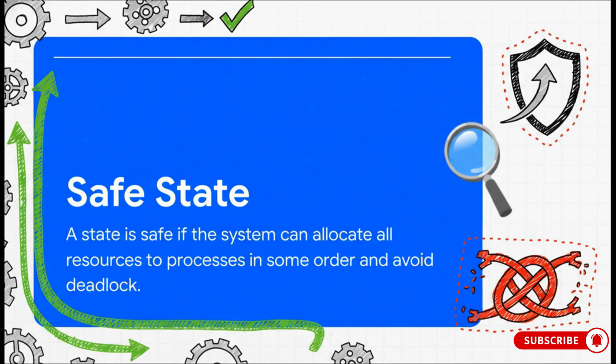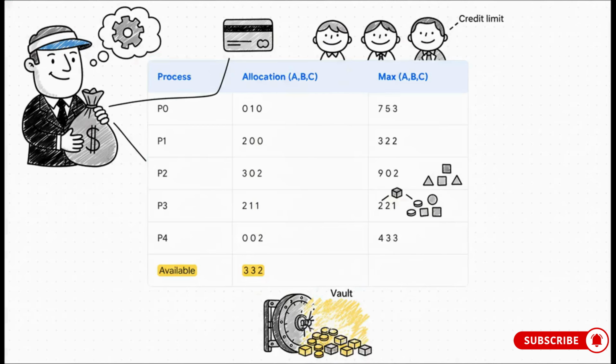Think of it this way. A safe state is one where the operating system knows there is some sequence of running processes that will allow every single one to finish its job without getting deadlocked. An unsafe state, on the other hand, is a state where a deadlock might happen. It's not a deadlock yet, but the system has allocated resources in such a way that it can no longer guarantee that everyone can finish. The goal of a deadlock avoidance algorithm is to only make resource allocations that keep the system in a safe state. And the most famous algorithm for this is the banker's algorithm.